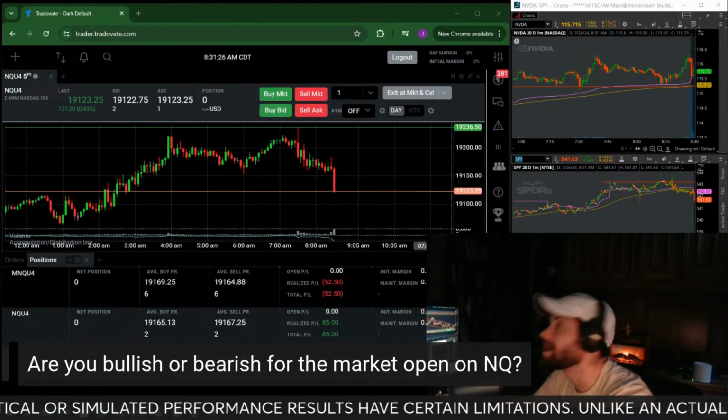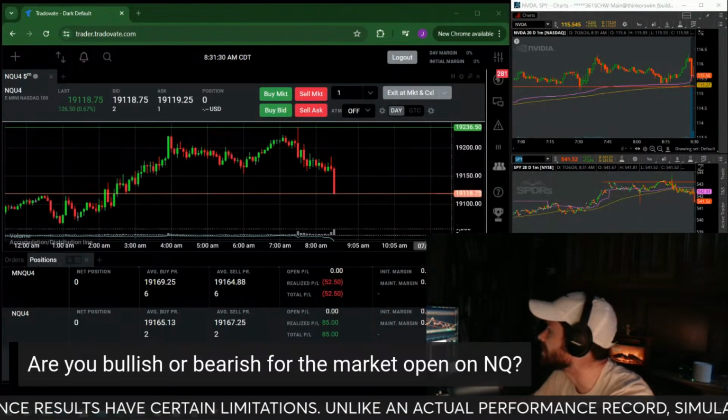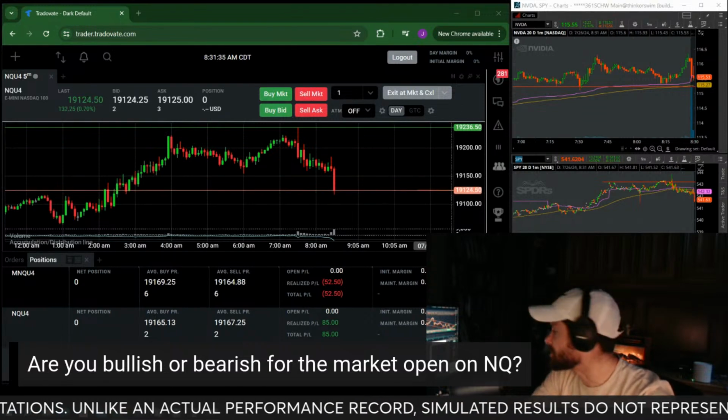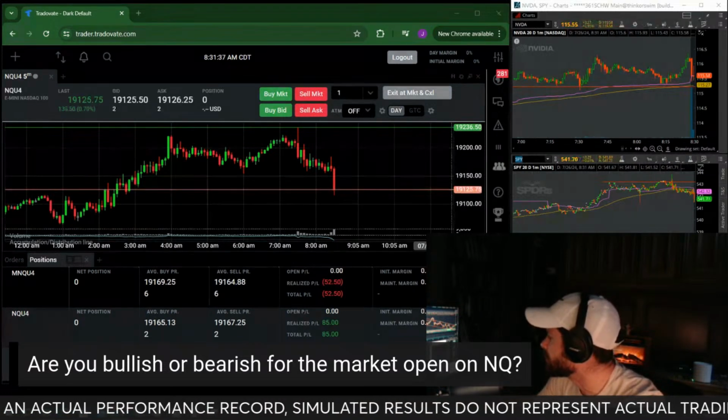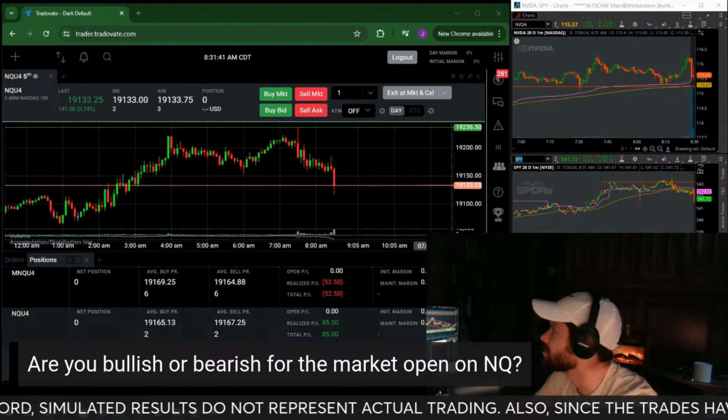Alright, so SPY's still dropping some here. I might get ready to buy the dip, but I am going to let the first at least 5 minutes play out. We are short in the actual SPY position in our equities portfolio. I'm going to cover a little bit more at these lows and then see what happens now.